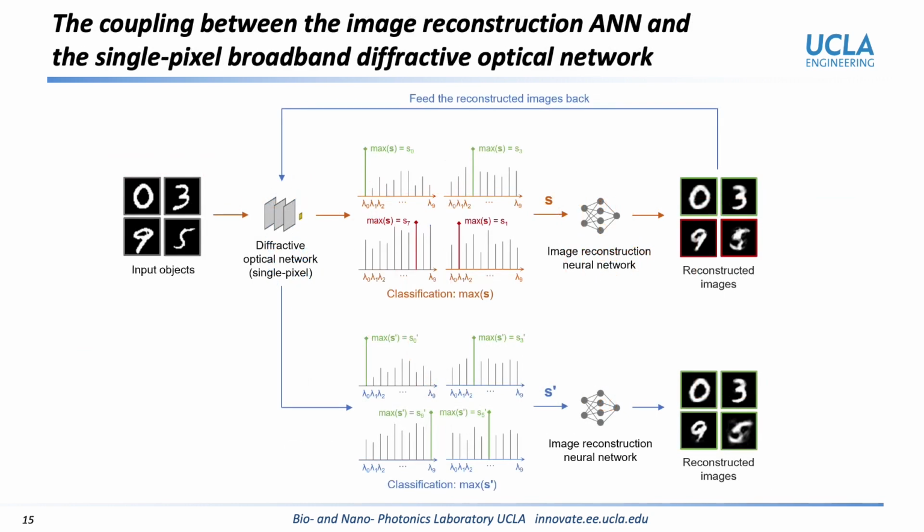To provide a mitigation strategy for this trade-off, next we introduce the collaboration between the diffractive network and its corresponding reconstruction neural network. This collaboration is based on the fact that our decoder artificial neural network can faithfully reconstruct the images of the input objects using the spectral encoding, even if the optical classification is incorrect, pointing to a wrong class. We observed that by feeding the decoder neural network's reconstructed images back to the diffractive network as inputs, we can have it correct the initial wrong inference.